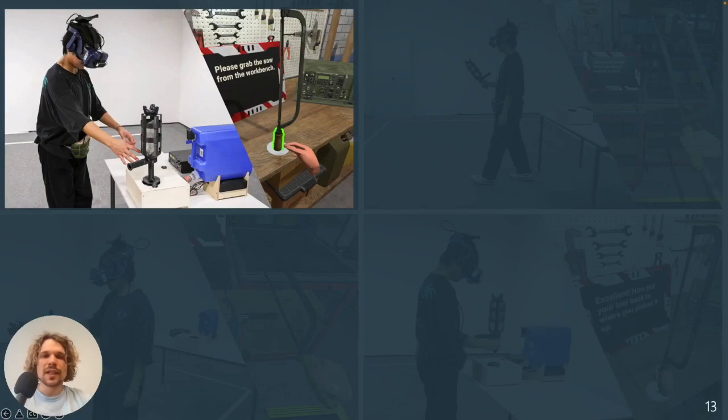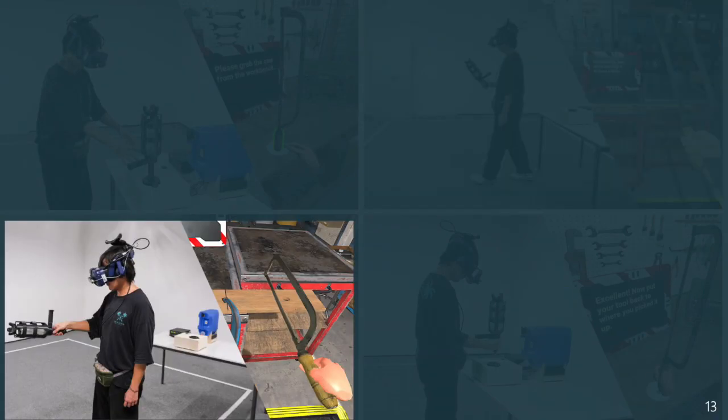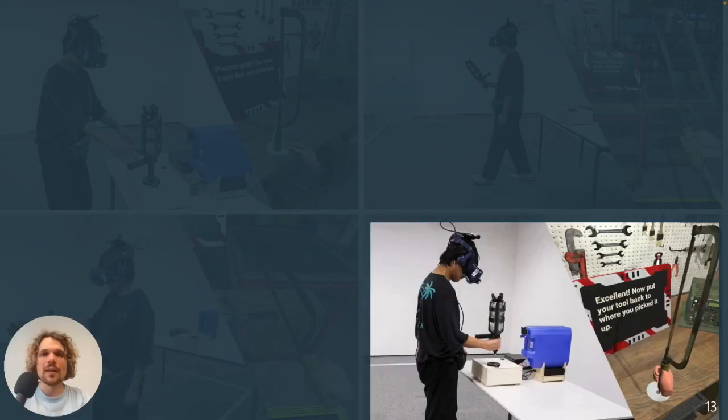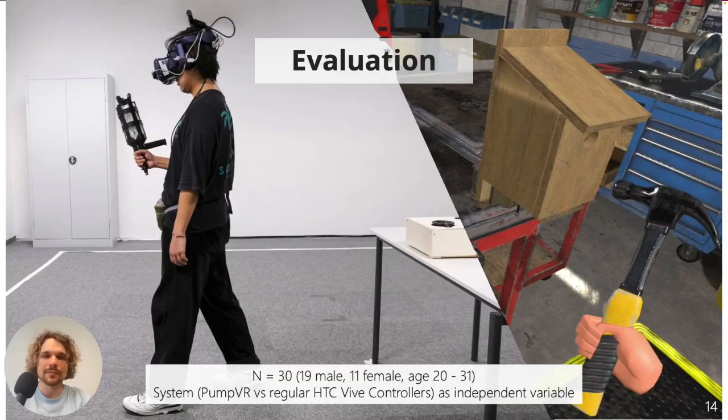Each step requires the user to first pick up the respective tool from the tool bench. Users then have to take the tool to the work table. There, they use the virtual tool to carry out the work required at the current stage by moving it in the same way as they would a real tool. They then return the tool to the bench, which initiates the weight change and starts the next step. Users then proceed with the next tool until the 6 steps are complete and the birdhouse is assembled.